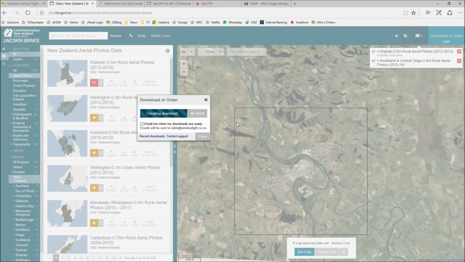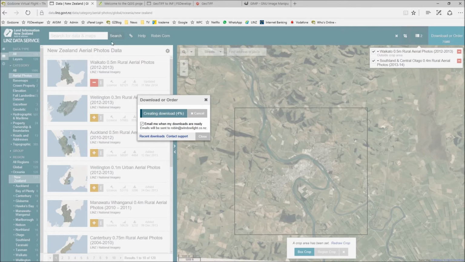And it will in fact email me. So I could close this and go off and do something else, because they will email me when the download is ready. It's a very nice, clean system. The LINZ site certainly isn't the ideal site for choosing and selecting files, because normally you can only draw rectangles in areas. You can't type in specific coordinates, which is a problem.